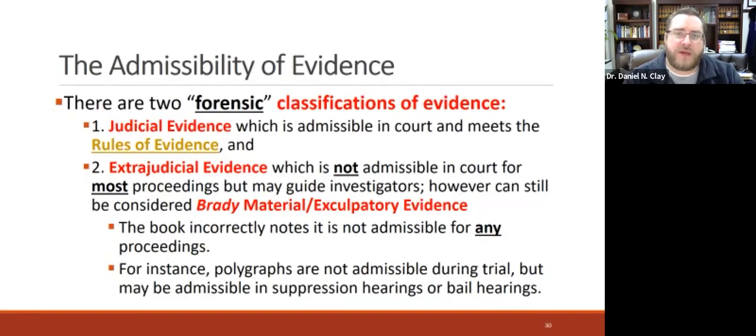There are hundreds of rules of evidence if you look through them. But basically, we have to show that the evidence is reliable and relevant, and that's the big two. And assuming we can do that and it's not barred by something, like hearsay. We've all heard of hearsay, which is an out-of-court statement made inside a court to prove the truth of the matter asserted.